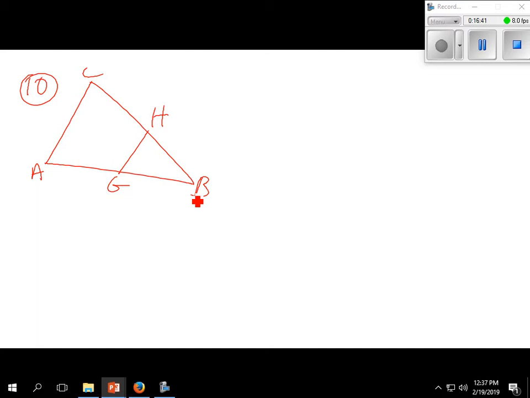Problem number 10, they give us a picture. It looks like this. They tell us that this is a mid-segment. That means this segment has to be congruent to that segment. These two segments are congruent. Then we know that if this is a mid-segment, then it's got to be half the length of this segment, which really doesn't help us in this problem because they told us this was 21 feet. This is X, so all we really need to know here is that those two have to be the same. So X has to equal 21, which is C.